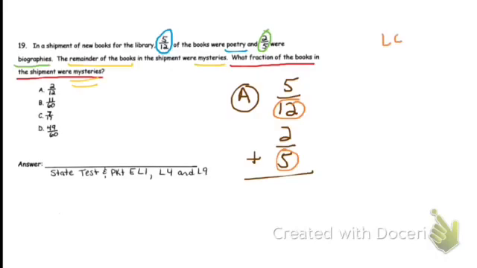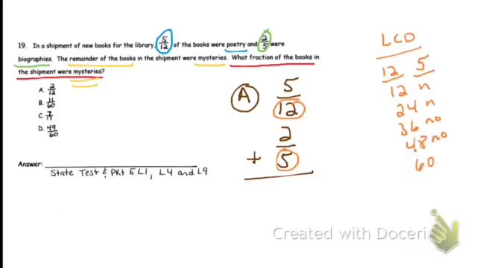They are not common. So I'll need to find my LCD of both 12, because it's the largest, I'll do it first, and then 5. Go through my 12 times tables. 12. Does 5 go into 12? No. 24? No. 36? No. 48? No. 60. Yes, 60 ends in a 0, so it's divisible by 5. So my LCD is 60. And that's going to be my new common denominator.